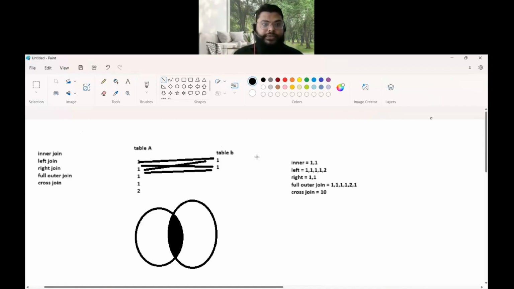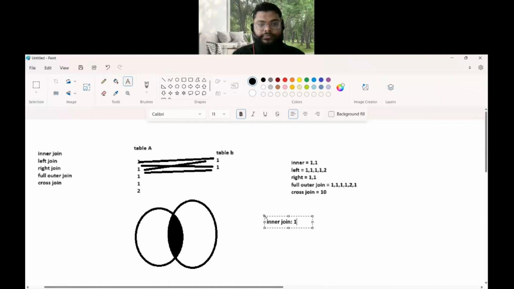So the final result for inner join will be: 1, comma, the first one will join to the 2 ones. So 1, comma 1. Okay, let's count: 1, 2, 3, 4. 4 into 2.